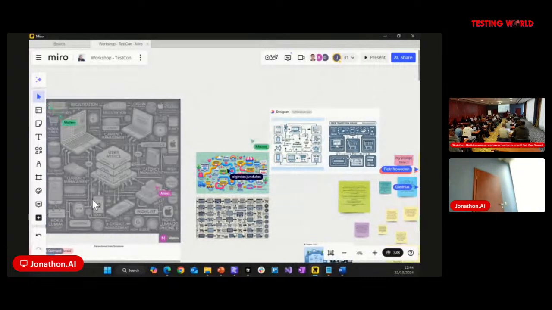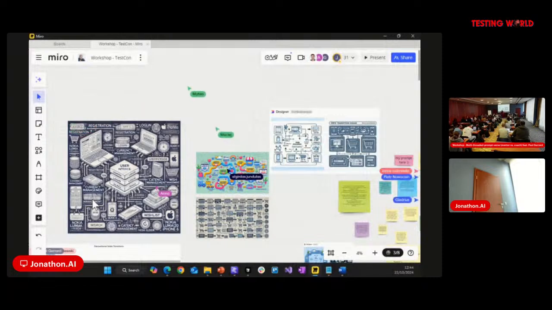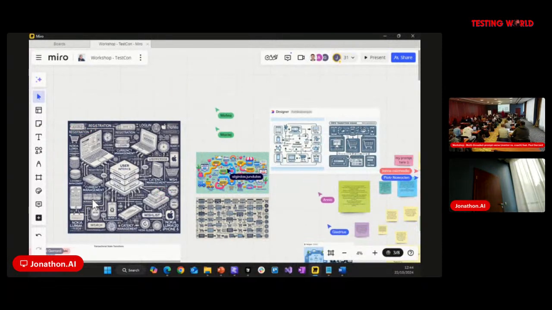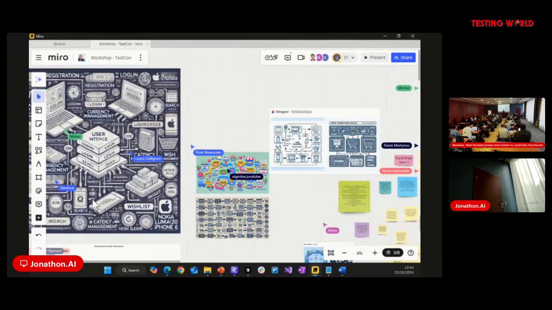The funny thing about this is it's quite impressive. Whose is this? Who did this one? You can take credit for your own artwork. This one here. Okay, well done. So this is quite impressive because it's pulling out test data from the actual code. Some of these things, the Lumia 120, is the sample data that it's actually found on the website for the test data, based on the thing at the front.